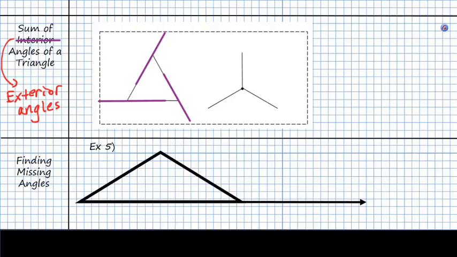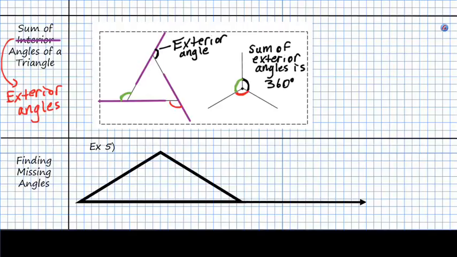So the sum of the exterior angles of a triangle. So the exterior angle, if we're looking at the triangle, right, and we were to extend these lines past the actual triangle itself, this is going to be an exterior angle. And what's interesting about the exterior angles is that if we take the exterior angles and we were to add them all up, we have a theorem that will state that their sum will be 360 degrees. So now, knowing those two facts, we can go and do an example problem.